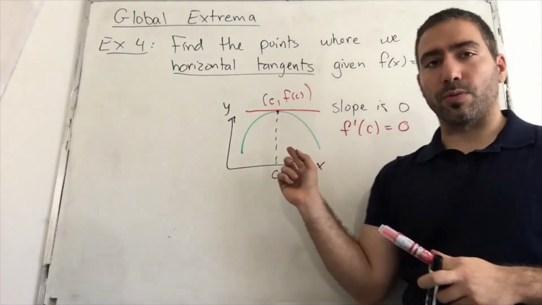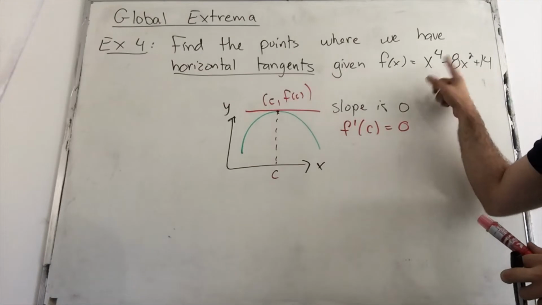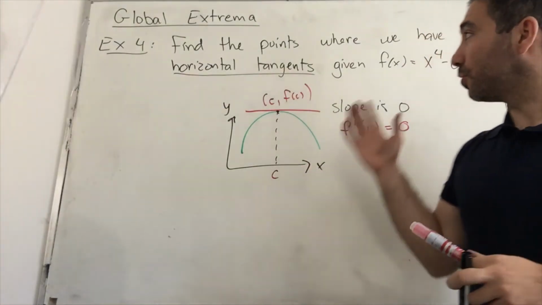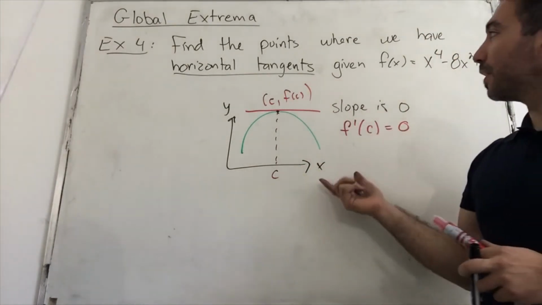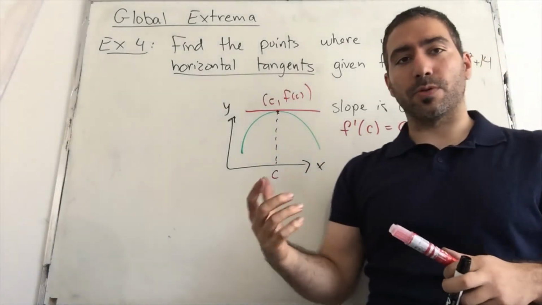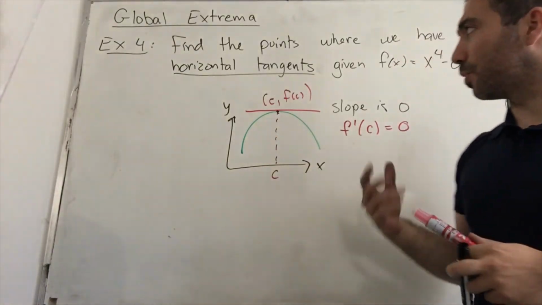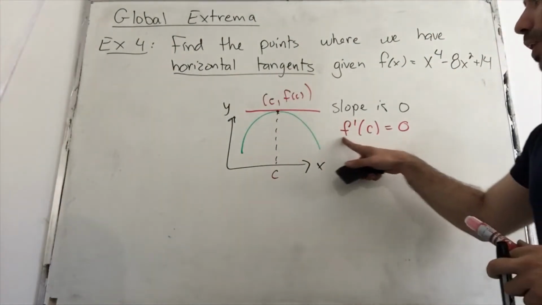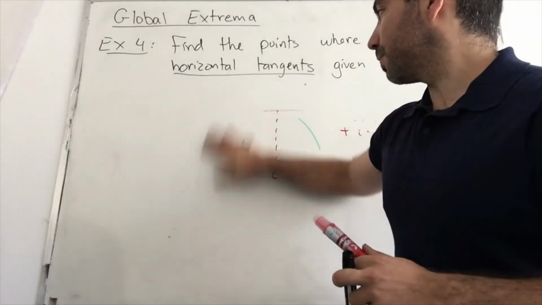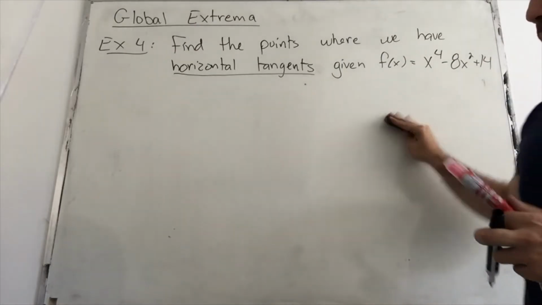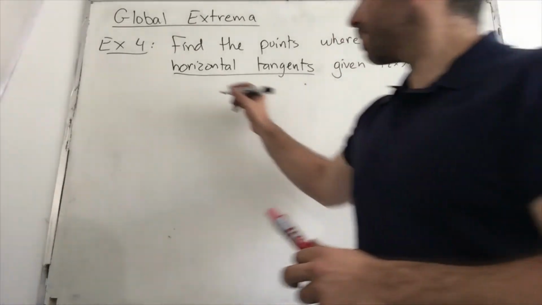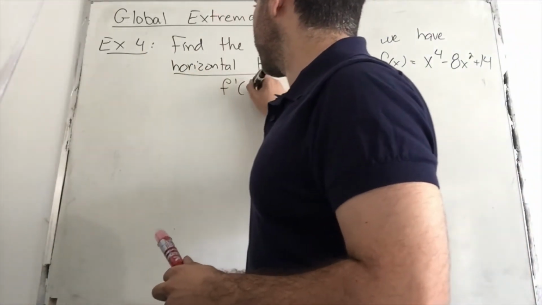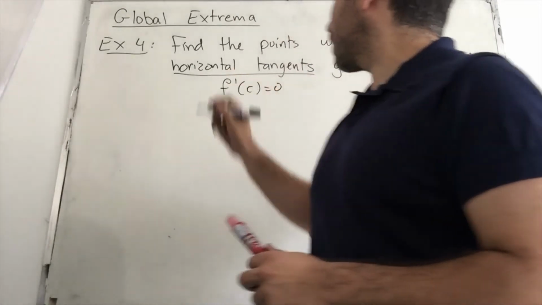The example I drew is a quadratic. We don't have a quadratic, we have x to the 4. I won't be able to draw it, but let's go ahead and find the answer. And then you can use decimals as a way to compare your answers with what you get. Okay. So when they ask for a horizontal tangent, they're essentially asking when is the derivative equal to 0. So keep that in mind.